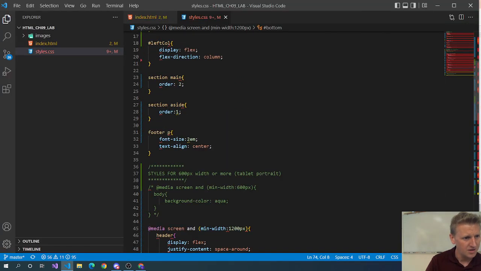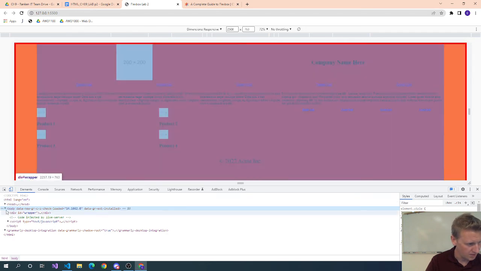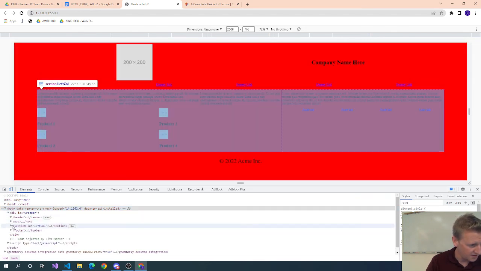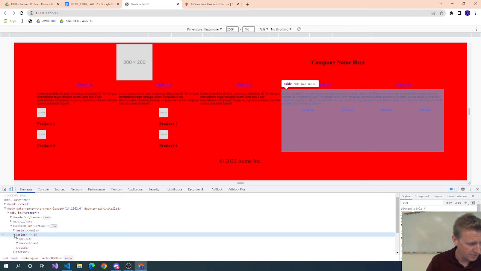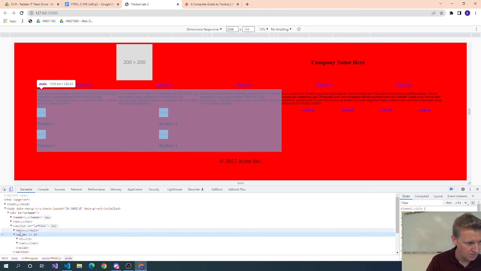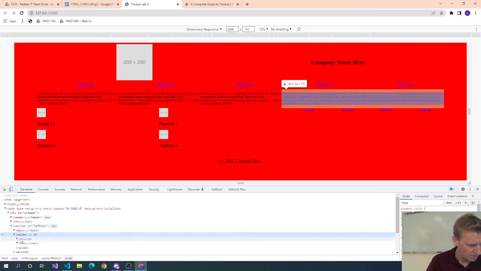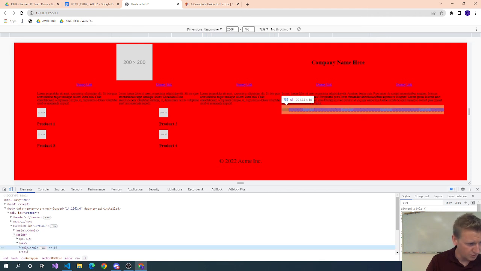So here, let's see. I want to see my aside. What's going on right now? Okay, this unordered list inside of my aside is displaying flex.